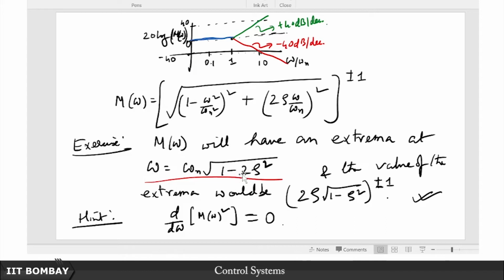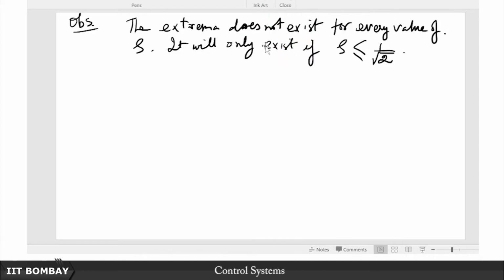So, therefore, this dictates that 1 minus 2 zeta squared must be greater than 0. In other words, zeta should be less than 1 by root 2, which we obviously approximate as 0.707 if I am not mistaken. So, unlike in the case of the time domain where you saw this peak overshoot, the reason I am drawing a parallel is, we now have to have performance metrics defined in terms of frequency domain parameters. Earlier, when we were studying the time domain characteristics, we studied these performance metrics in terms of step responses, and we had this peak overshoot corresponding to a step response, the percentage overshoot. We saw that the percentage overshoot was a function of zeta.